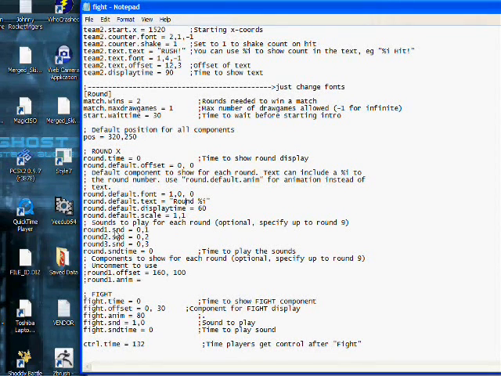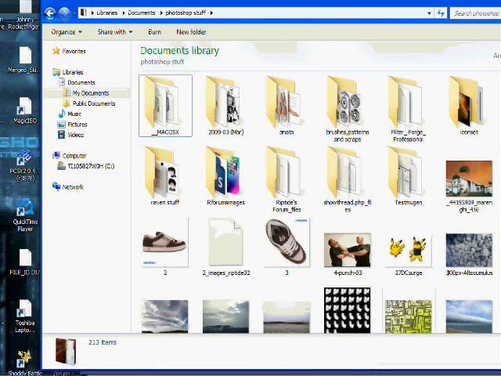And these are the sounds that play each round. Like there's a sound that can be played for round 1, round 2, round 3, and you can change these sounds. I didn't change them for mine. I've never really done that for a Screenpack. I haven't felt the need to do so. Oh, there's just the sound time, how long to display the sounds. Haven't used that either. Components to show for each round. This is where you would use images instead of using a default font.